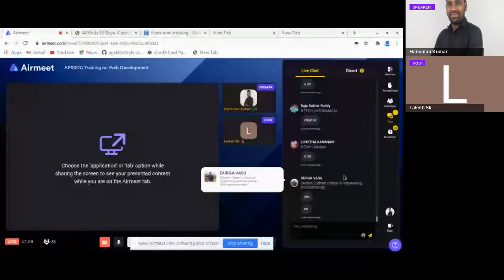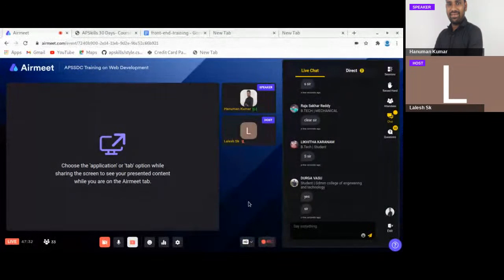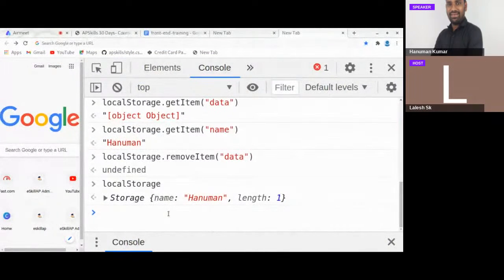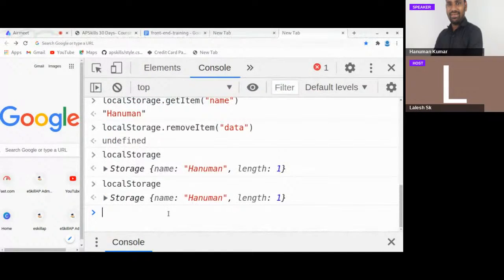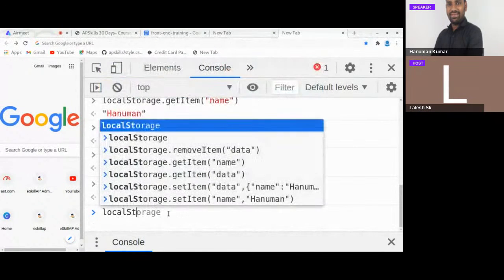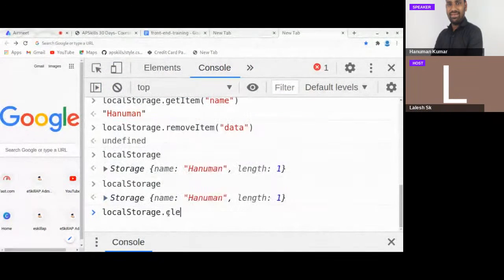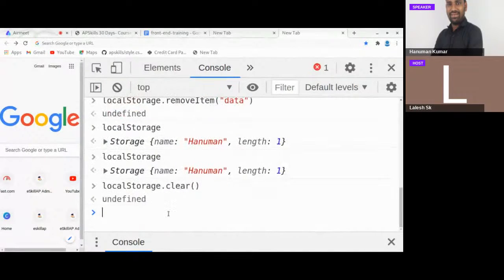Yes, you can clear a certain item, but if you want to clear the entire data, the entire local storage, you can do that. For example, let me check this local storage again. We have one item. So we can use localStorage.clear. That is one of the functions. Let me use local storage again.